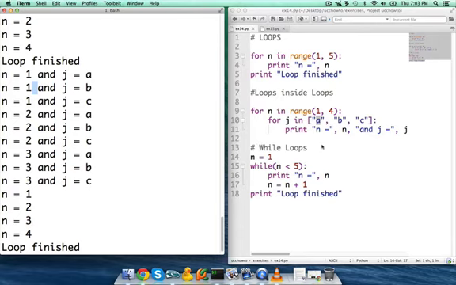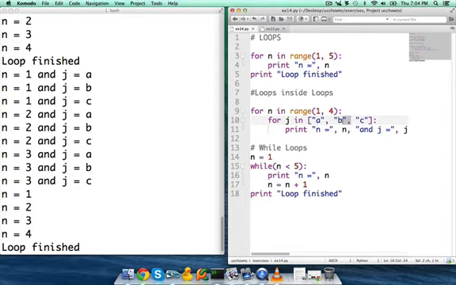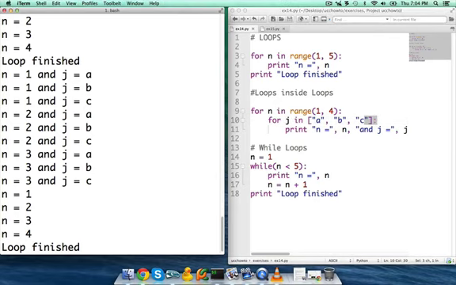After it breaks in the first loop, we're going inside of the loop here. So now j is going to get the b value, j is going to get b, right? Then j is going to get c. And then after we've done that 3 times, because we told it 1 to 4, so up to not including 4. So basically 1 to 3. We got 1 to 3. So we're on our 1s right now. For each one, we had to do an A, a B, and a C. But the n value stayed the same. That's what the inner loop is doing, is giving j these values right here.